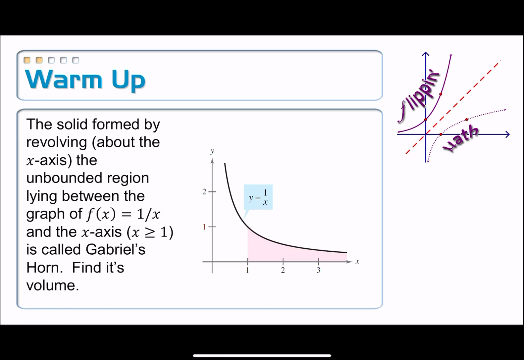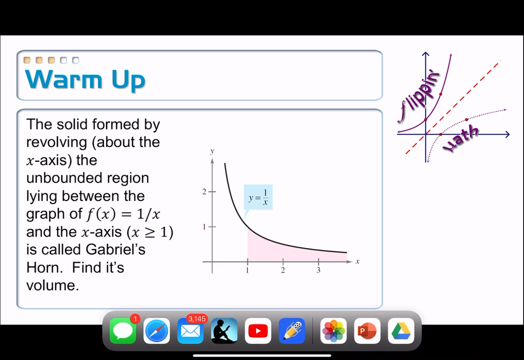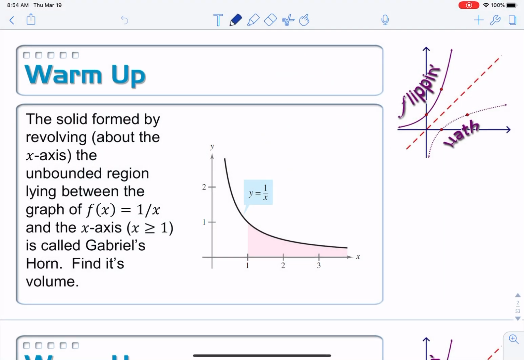Okay, so this is the first time that we're working with an unbounded region. That means it just goes on and on, off to infinity, in this case positive infinity. So we're starting at 1 and we just keep going. Previous to this, we would have started at 1, gone to 3, revolved that around the x-axis and got a volume. This time, it's supposed to be infinitely big. So if it's infinitely big, is it also going to have an infinite volume?